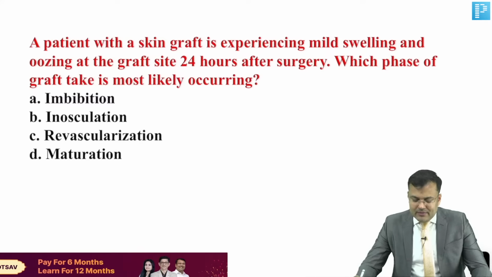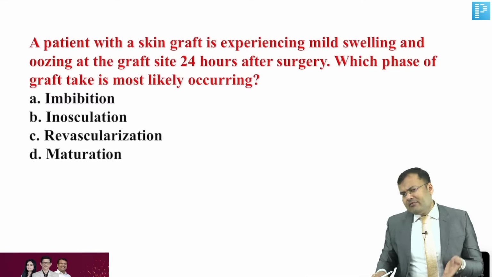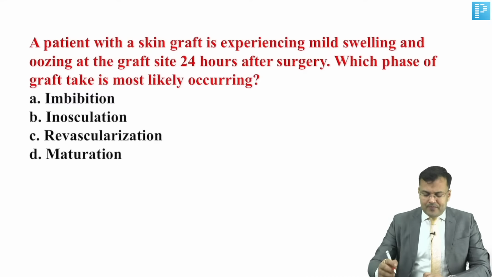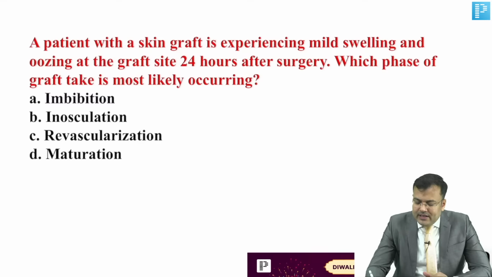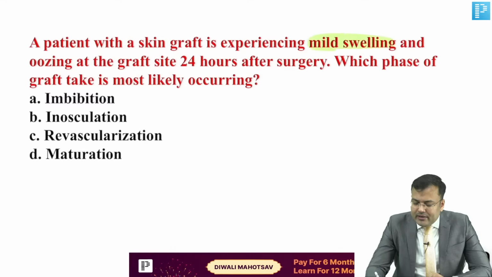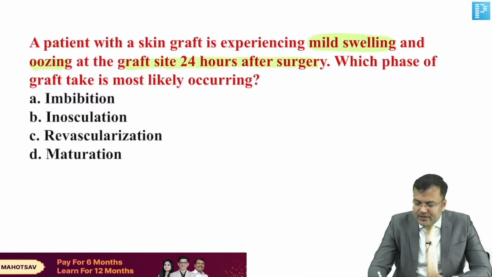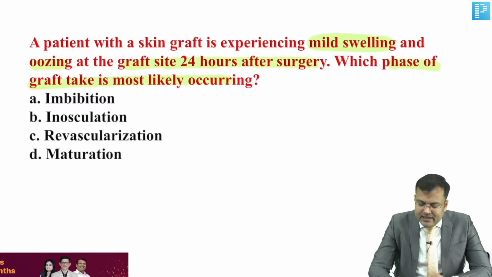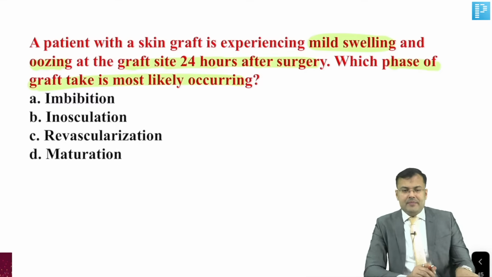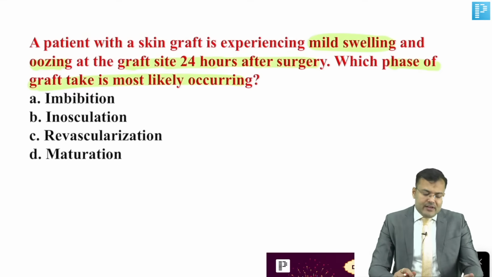Now, see the next one, very easy, and a similar question was asked last year in NEET PG. A patient with a skin graft is experiencing mild swelling and oozing at the graft site 24 hours after surgery. Which phase of graft take is most likely occurring? Tell me. 24 hours after grafting, which phase?